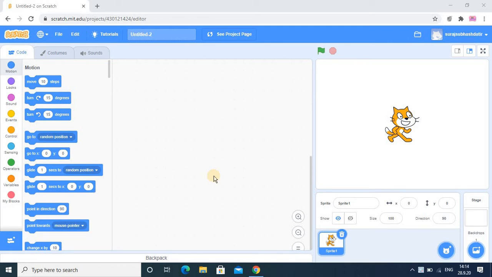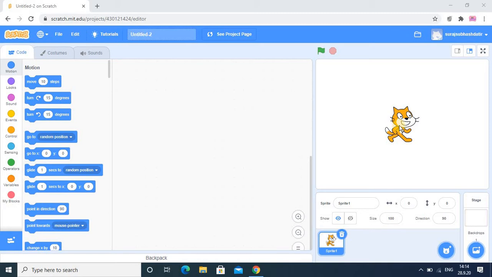In this Scratch tutorial, we will see one simple story and how to implement that story in the Scratch project that we will discuss. So here in this project, I will keep two sprites, or you can say two objects or two animals, and we will put a simple conversation between these two sprites. Here in this project, you will learn how you can do the conversation between the two sprites.